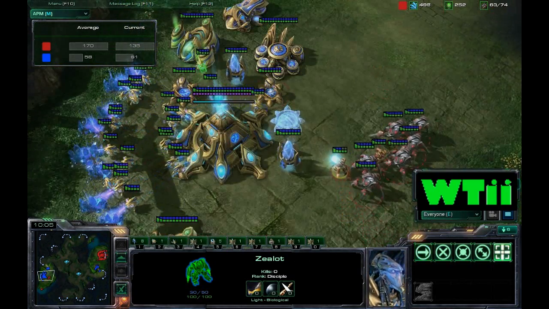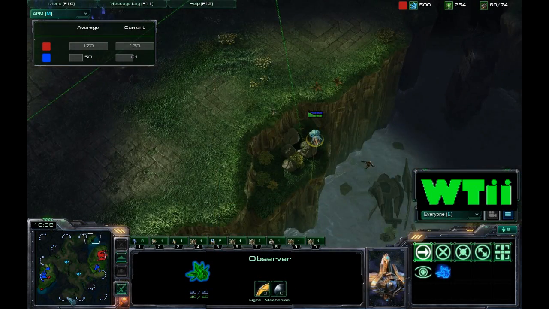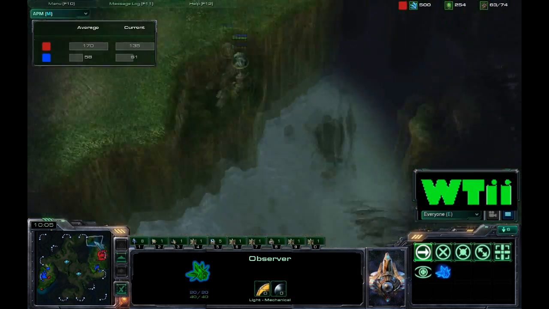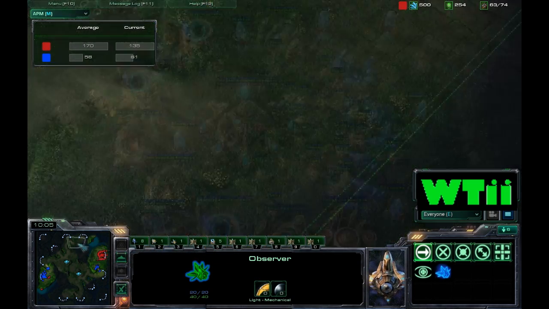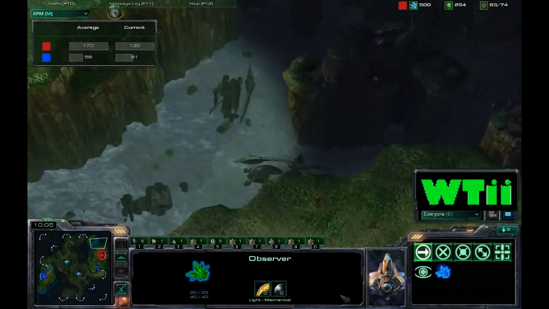Actually, I'm going to pause it just a second. Just want to show this observer. You see his path because it's quite common. You can see I've scouted a bit around here again and such, just to make sure there aren't any void rays, because people can quite easily build, if you're in this position, a proxy Stargate over here, and void rays just have this tiny space to get to your base.